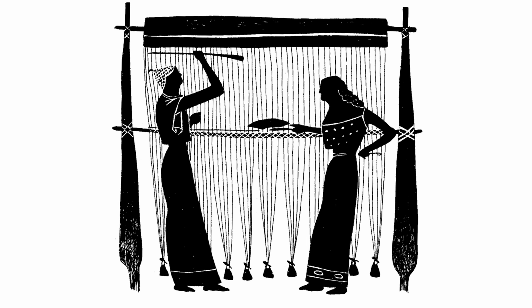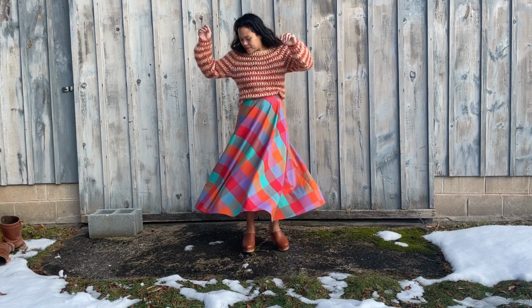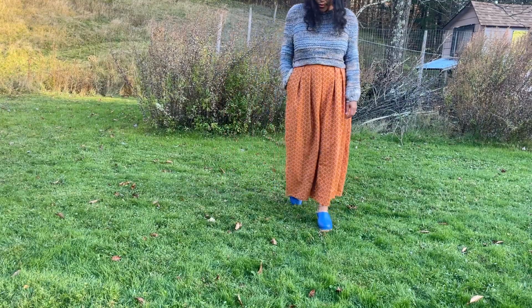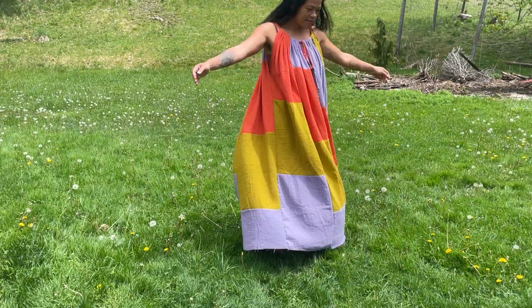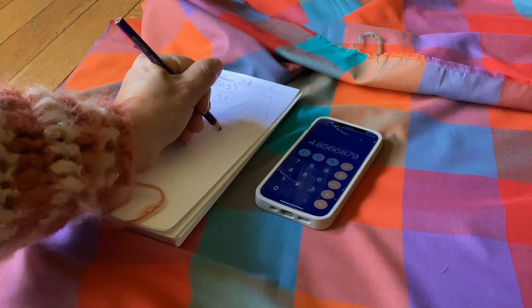Thank you very much. This episode emerged because I was working on my latest garment for my Make It With Me lessons in my soft work course, where I take you through making the entire garment from taking measurements to actually creating a pattern, or in this case, not creating a pattern. And I realized it was the third garment in this series where I didn't have a pattern. 3 out of the 5 of these lessons were made without a pattern. So taking my measurements, planning with some simple math, and drawing these rectangles directly onto the fabric, and then heading right into cutting and sewing.